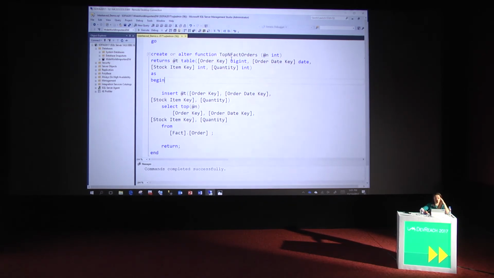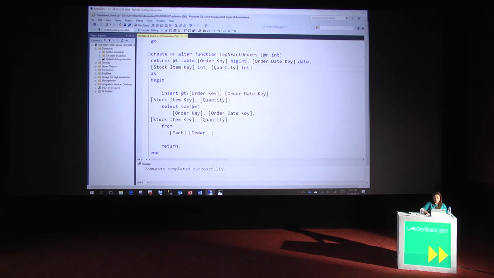I have top and factors. The function returns a table with that structure, and the body of my function needs to have statements which will insert some data and fill that table. This function is called a multi-statement table-valued function in SQL Server. Basically, it returns a table, and you never know how many rows that table will contain.